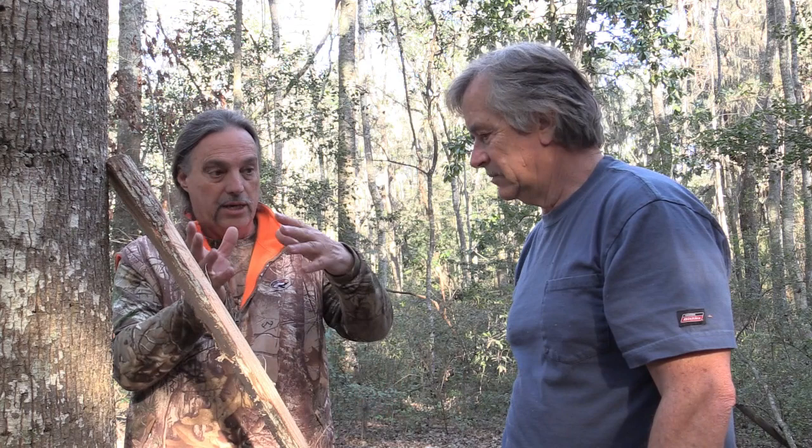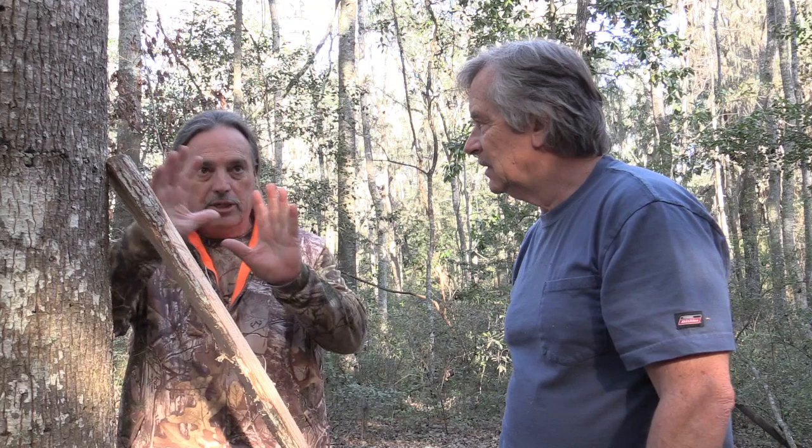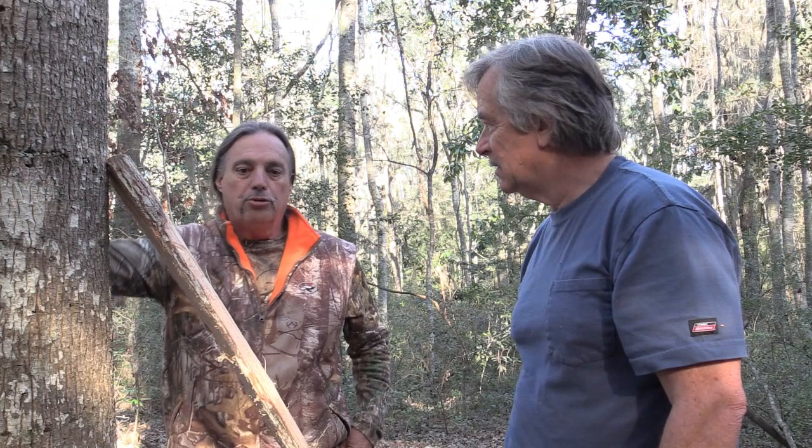Okay. And then we just sit it and let it lose the moisture gradually for a couple of days, but still with the end goal to have a real bow in a week. Not a survival bow, a real bow. Yeah, you see a lot of these survival bows, and I don't know what speed they're shooting, but it doesn't look like they're shooting very fast. Not that speed is everything, but I don't want to shoot at a deer with a bow that shoots 100 feet per second. Nobody does. We're talking about making a real hunting bow, and just how fast we can do it.